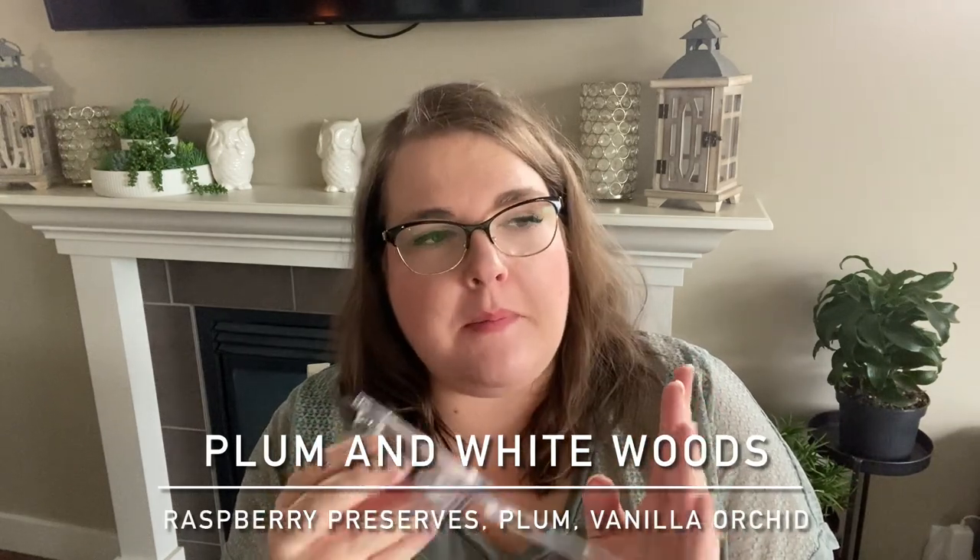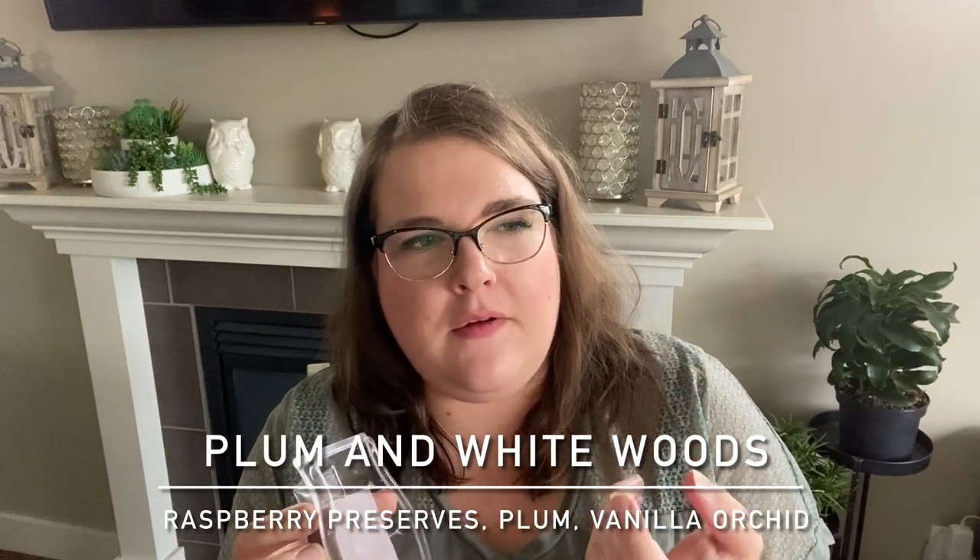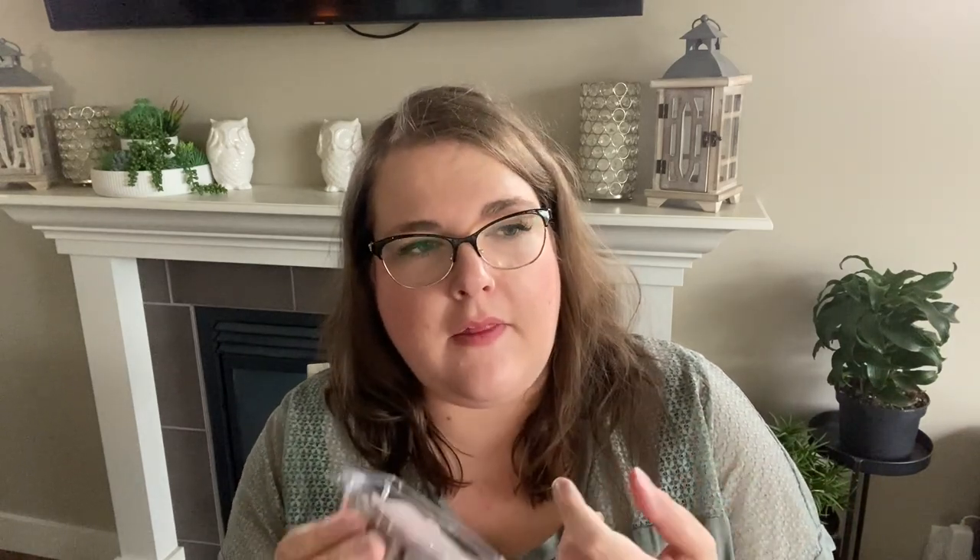In our bedroom, two really long-lasting bars this week. First I did Plum and White Woods — I was just craving it and thought this one's getting juicy, I should use it. It's a sweet sort of woody scent with a lot of sweetness from the plum, and I almost get berry vibes too, without being specifically any type of berry. The wood is not pine at all — it's more like a birch, which is probably what they're going for with White Woods. Not an overpowering wood scent. If you're scared of tree scents like I am, this is one you might actually enjoy — one of my favorite tree scents. I was hoping to see it in Bring Back My Bar voting but we did not.